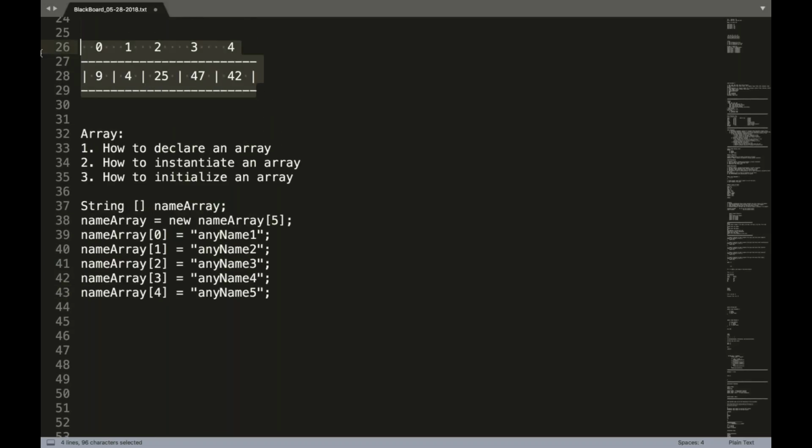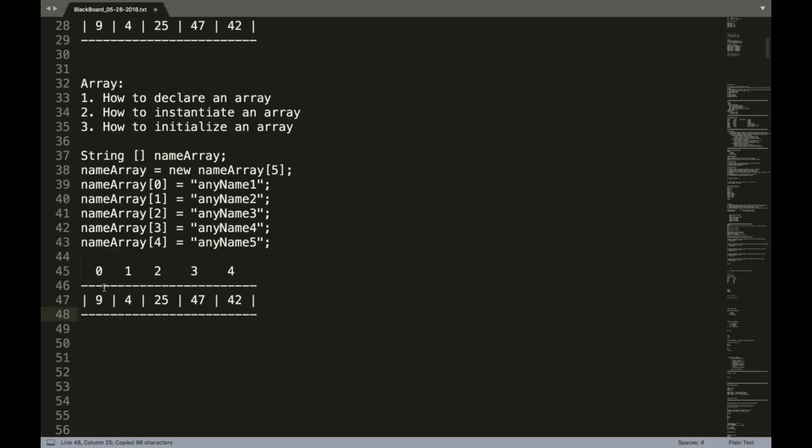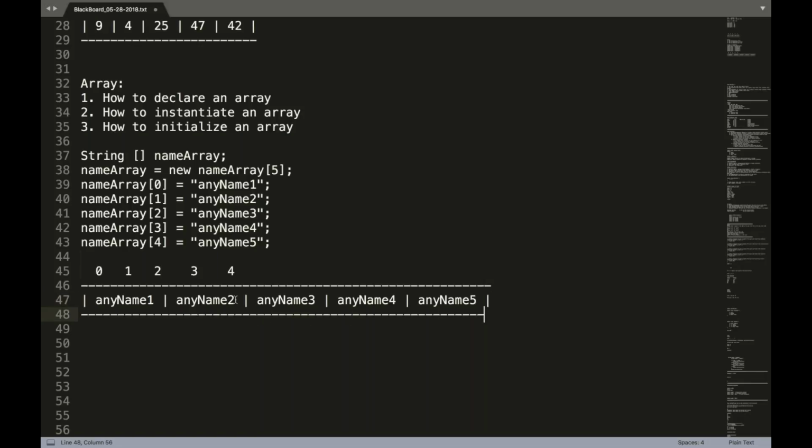So what will be the visualization of this array? Any name 1 will go here, and here 2, 3, 4, and 5, right?